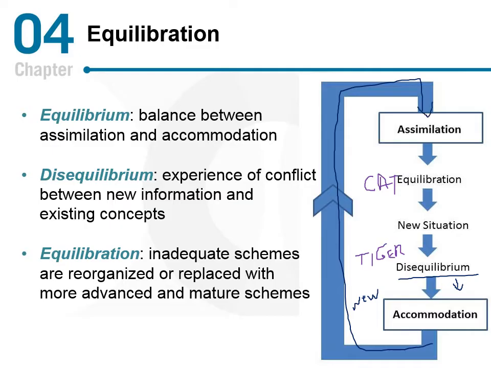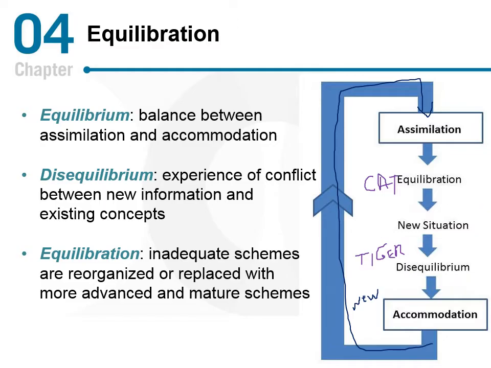And then the next time, what's another one that we can do? A cheetah. And he looks at the cheetah and says, tiger. And now the sister has got to say, nope, cheetah. And so again he has to change because he's got another new situation, and the current schema he has doesn't work. And so he will go all the way through this again.